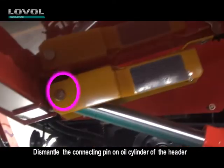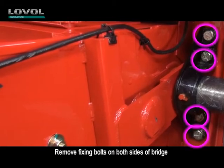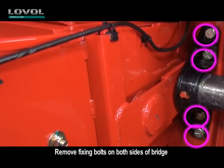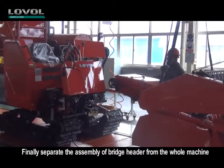Dismantle the connecting pin on the oil cylinder of the header. Remove fixing bolts on both sides of the bridge. Finally, separate the assembly of the bridge header from the whole machine.